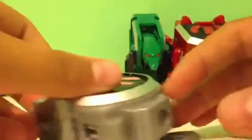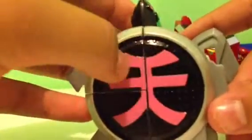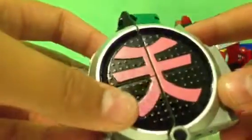So we'll get started with the Turtle Zord, which is Mia's phone Zord. Very simple, just a little turtle thing, looks like a hockey puck. Got the pink wind symbol there, the little circles for the dots. It's mostly grey all around with the black head, the pink eyes, and the silver beak. It does have poseable fins. You can pose him or her up like that, or just have her sitting there. There's a look at that fin, and you have the Sheba clan symbol on that fin.